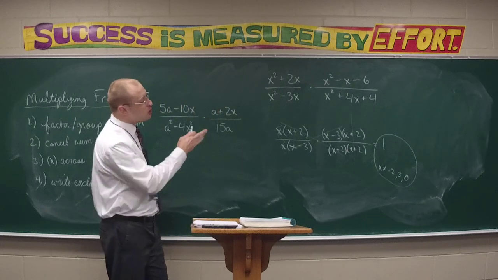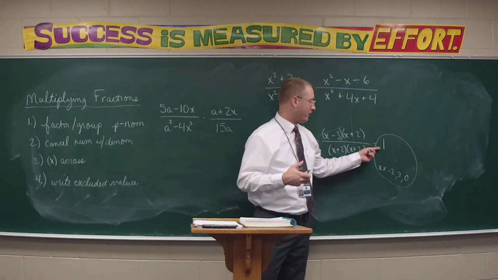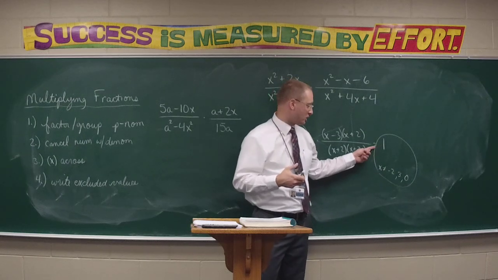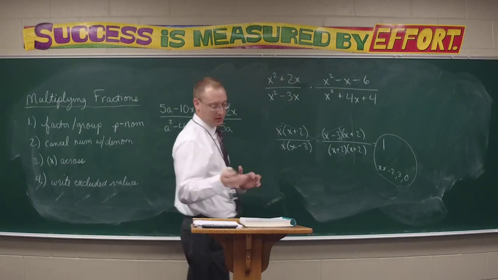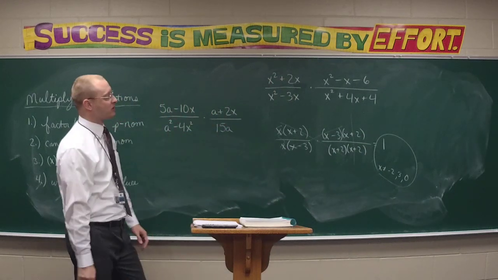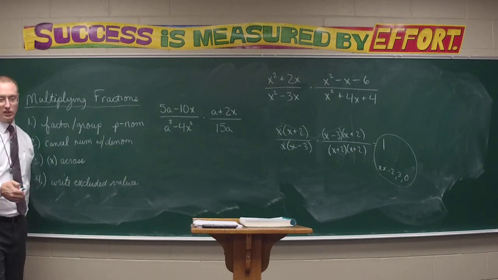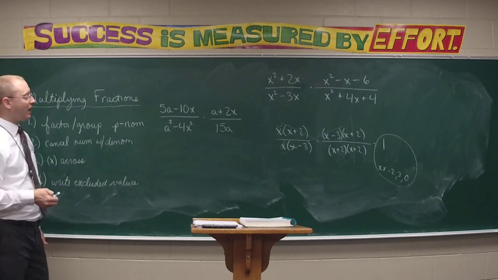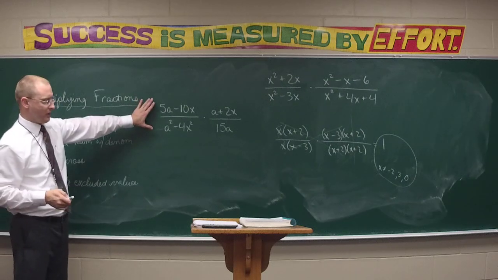Now, do you still need to say that x can't be negative 2, 3, or 0? Again, I would argue, what x are you talking about that can't be 0, 3, or negative 2? There aren't any x's left, right? But the book specifies, can't be those things, I suppose. But again, I would argue if you don't see an x left, why should you say anything about an x that doesn't exist, right?